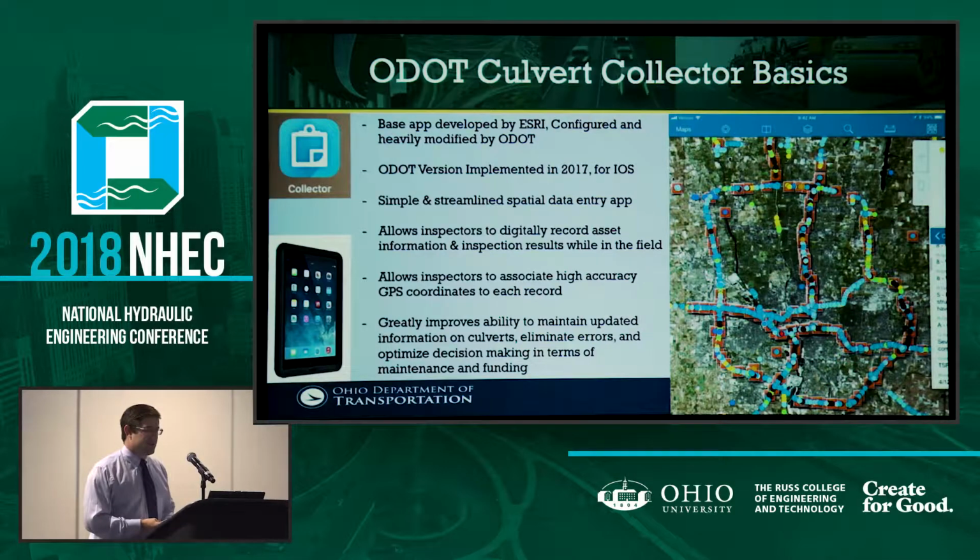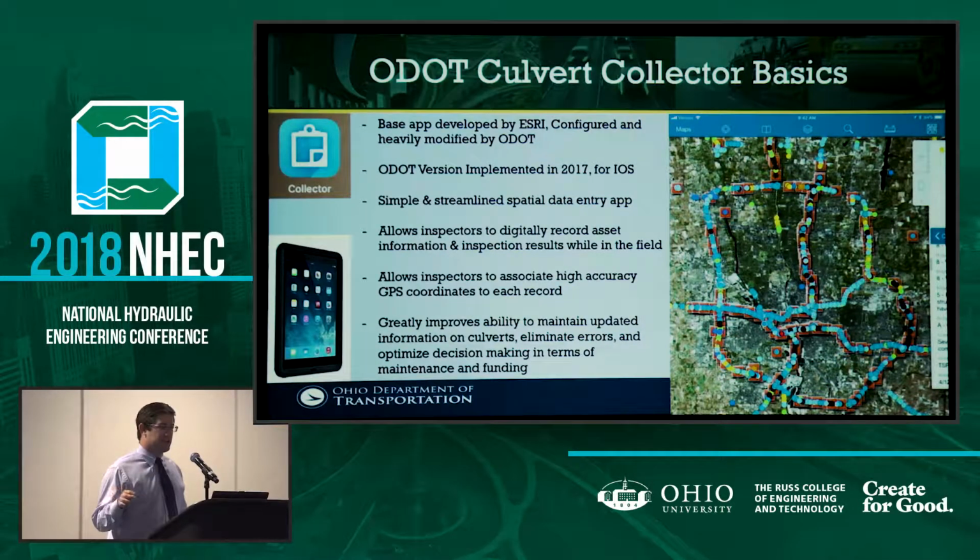Okay, so you might notice the difference with ESRI Culvert Collector and ODOT Culvert Collector. Basically what this means is we've taken a base app from ESRI that is meant to collect assets, and we've taken it and heavily modified it and configured it for our business requirements and our technical requirements at ODOT. So basically it's an easy-to-use spatial data entry app that allows users to record and update the asset database while in the field utilizing the device GPS.